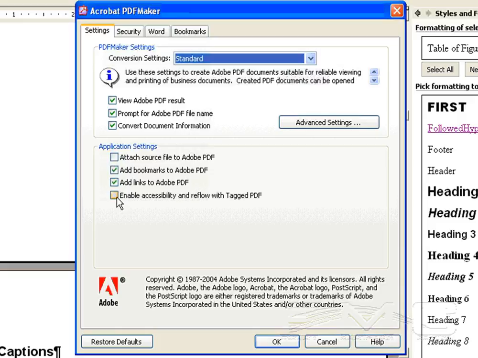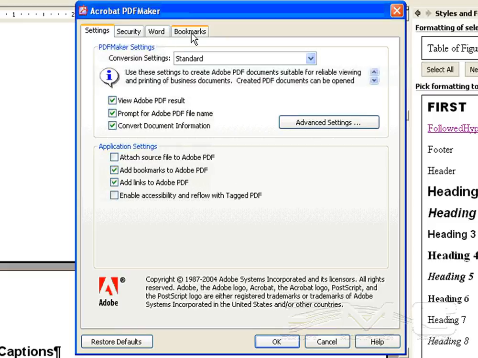First of all, you should have this link, the last link in the 4 here, actually clicked off. You also want to make sure that Adobe Acrobat is adding the links to the PDF and adding the bookmarks to the PDF. This is important since this is actually what will convert our heading styles over to the bookmarks in the PDF file.